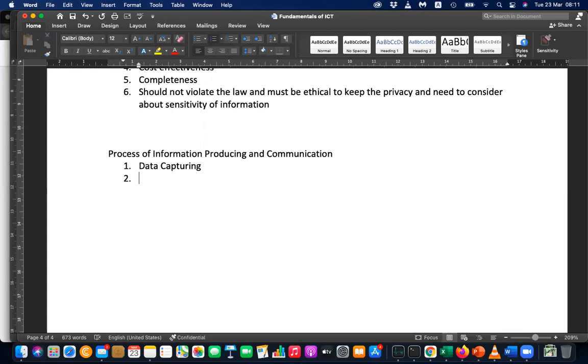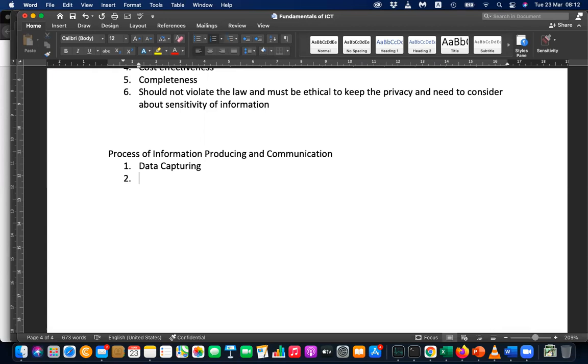Any idea? Think that you capture data through keyboard, or through webcam, or through mouse or microphone. Then what will happen? Process. So as soon as you capture, are you going to process? We discussed this last day also, but as soon as you capture, you convert into the computer's format of the particular data. For an example, letter A for us is not the same for computer.